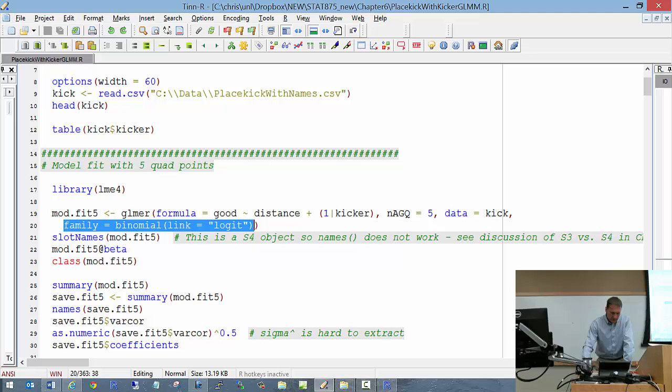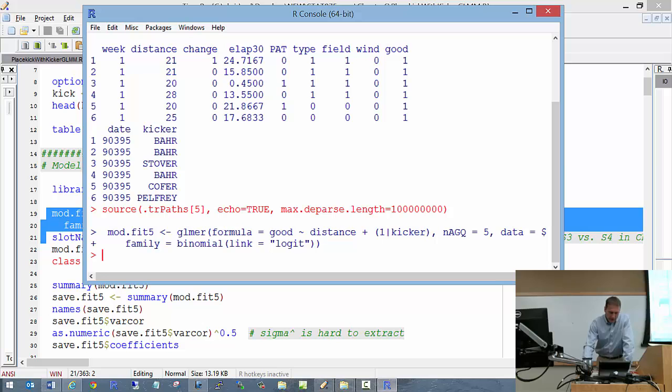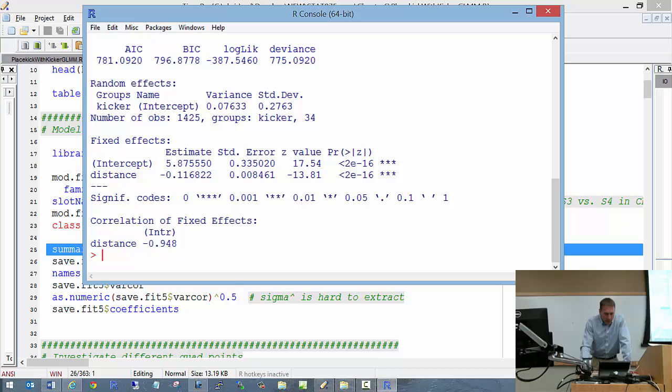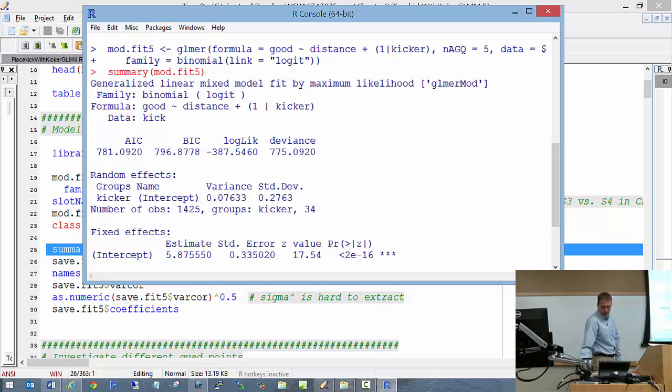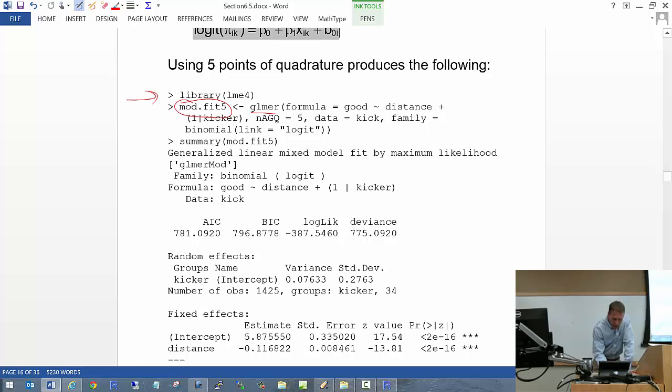Okay, so let's go ahead and estimate the model. Takes a little bit longer, not that long here. Sometimes these models can take a very long time to estimate if it's a very complicated model. And if I do summary of mod.fit5, we get some summary information, kind of like what we've seen in the past. Okay, so for example, we have AIC. We have BIC. We have the maximum possible value of the log likelihood function, evaluated at the parameter estimates, of course. We have the residual deviance as well.